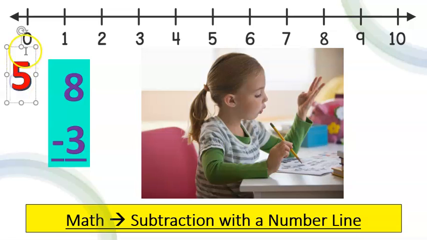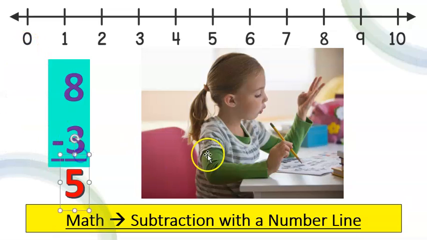5. So boys and girls, let's move 5 down there because that is our answer. So 8 minus 3 equals 5. Let's read it again. 8 minus 3 equals 5. As you can see here, you see this girl too? She's using her fingers, but we're going to use our number line. But she has that skill down now on how to subtract, okay? That's what we're learning now, okay?